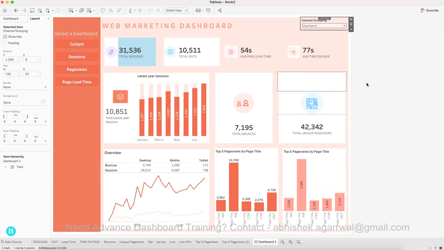Okay, so that is something which I wanted to show you. My dashboard is final, and like this, it took us around 1 hour to create this dashboard, but a lot of learning. I hope you will enjoy this, and I will meet you in our next dashboard with a new topic.